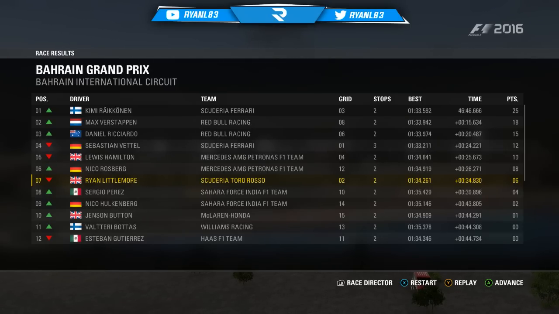And now let's take a look at the constructors' standings. Ferrari extend their lead at the top of the championship. Meanwhile, a strong weekend from Red Bull this time out, and they improve their position in the championship. There'll be plenty more twists and turns to come this season. I hope you can join us at the next race to see just who will come out on top.